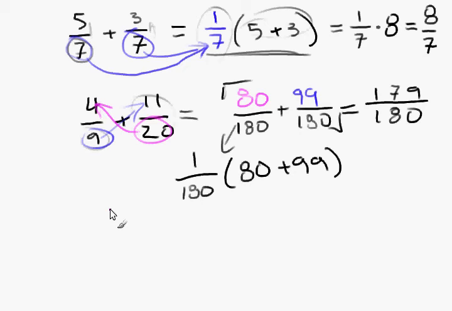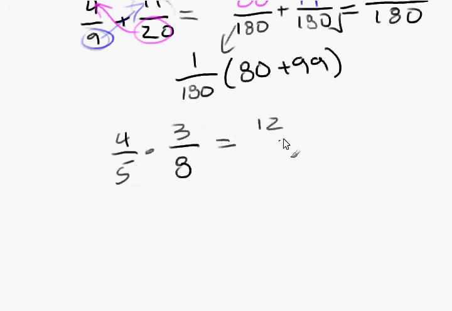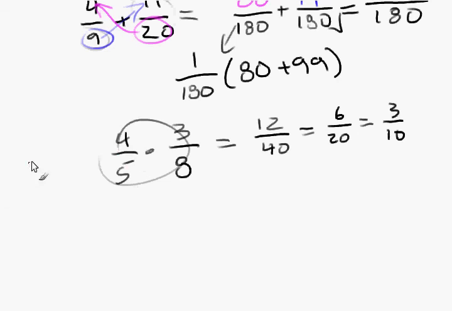Well, you would mess with the denominators during multiplication, because again, this is just multiplication. So if I had some multiplication, then I would certainly, 4 times 3 is 12, 5 times 8 is 40, mess around then. But with addition, you don't. And again, this is all the same operation here. This is all multiplication.